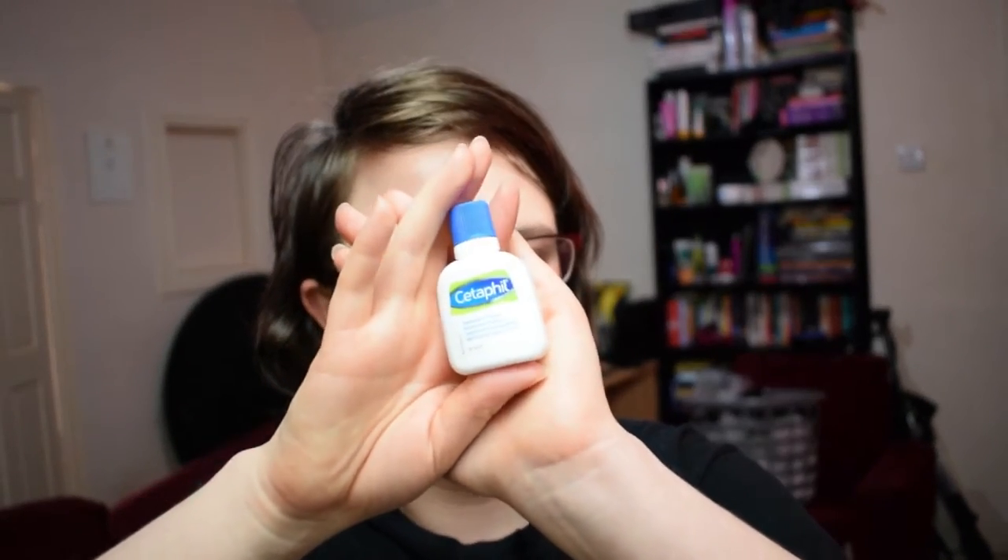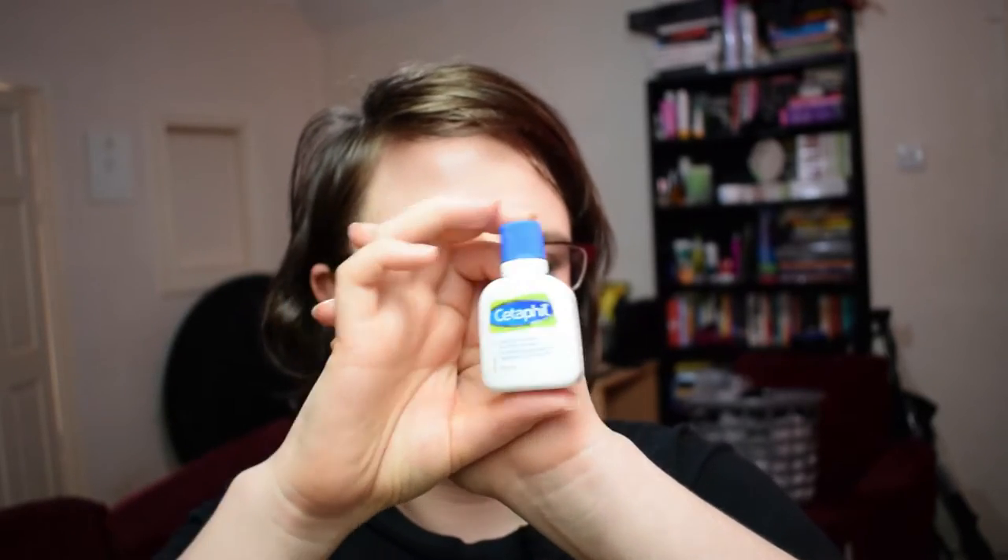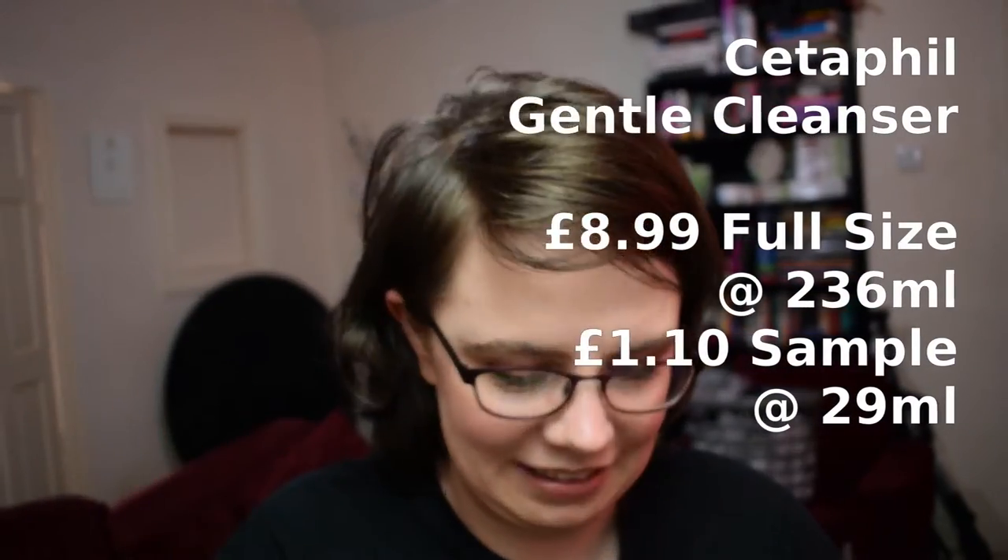The full size is worth £8.99, and this is filled all the way to the top. It's a very gentle cream-based formula suitable for anyone with lots of fans. It's a lovely rich creamy cleanser that you work into your skin and then remove. I'm not sure how generous 30 millilitres is, but you'd probably get a fair few uses — enough to take on holiday. Very happy to get this sample as I've been interested in trying Cetaphil.